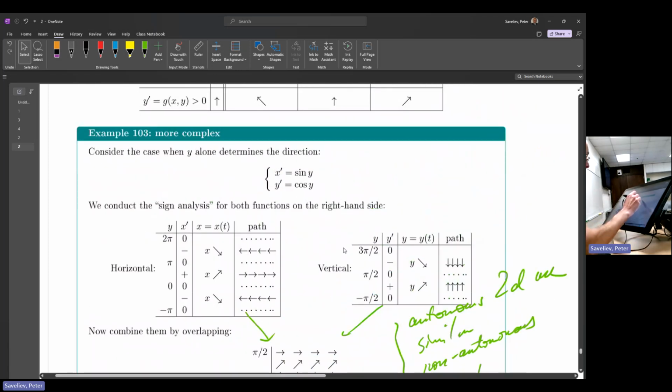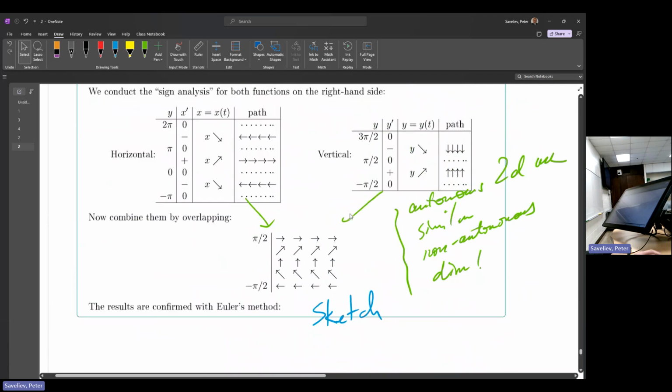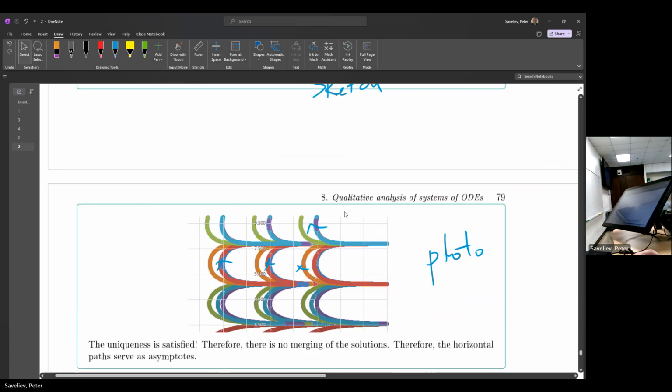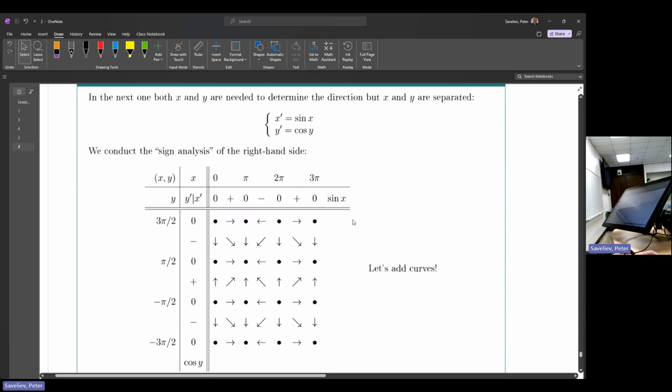Okay, but nonetheless, that's the theoretical part. We did state it. So uniqueness is present, and that's why when you have two curves that seemingly merge together, they do not. In fact, over here, this one will go like this. This will keep going left and right. That's a straight line, and the one that approaches from below does not merge with it, but rather approaches it asymptotically. So in other words, the tools of calculus that we use are exactly the same in dimension one and dimension two. Okay, another example is very similar.